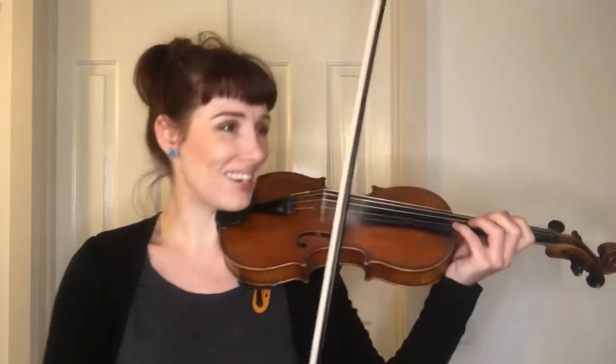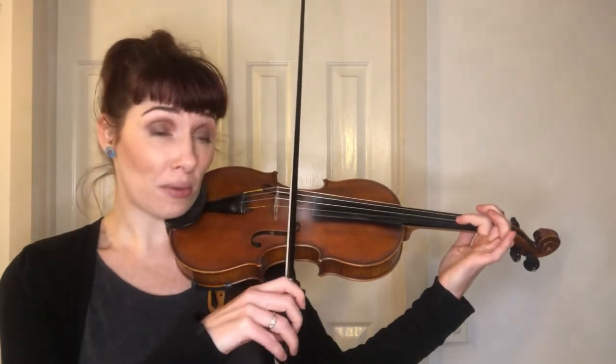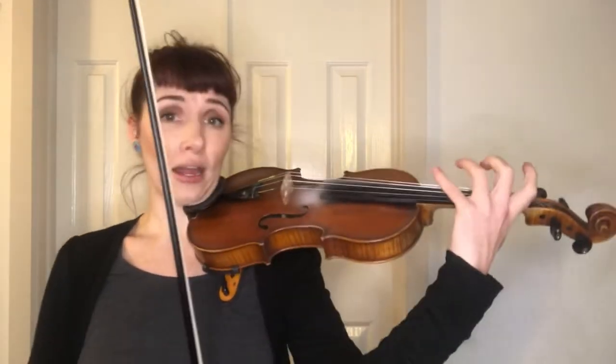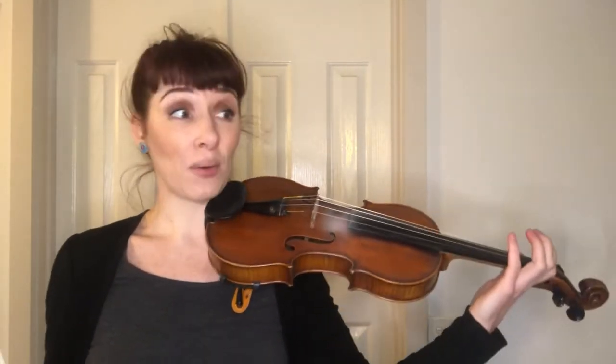And just at the end of that last bar, at the top of the page here, I edge up with my first finger to C sharp. Stay in second now. Come back. So a few choices to make, I think, in that line, just about whether you're going to have an extended feeling and a high first position feeling, or whether you're going to crop back and play everything in half position. It's your call. I would pencil it in both ways and play it both ways a few times and work out what's better in your hand.